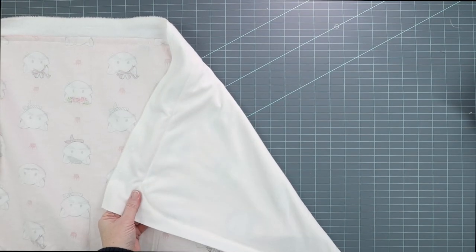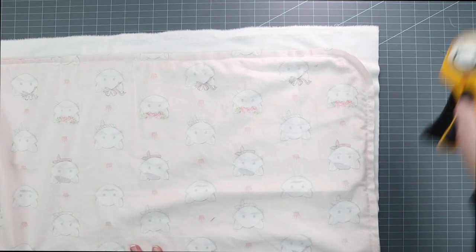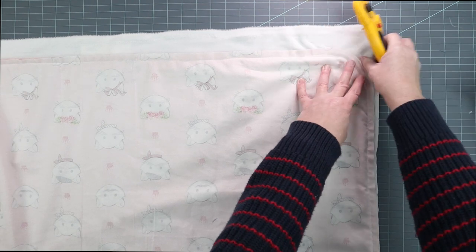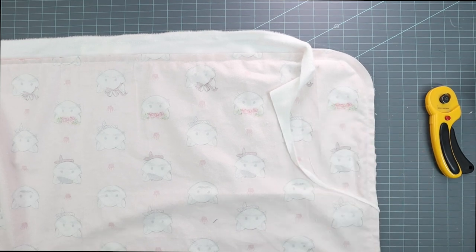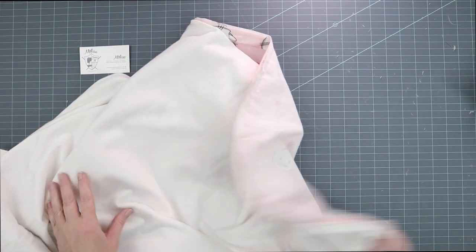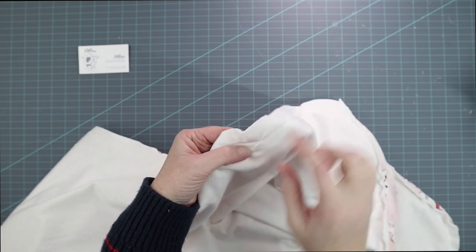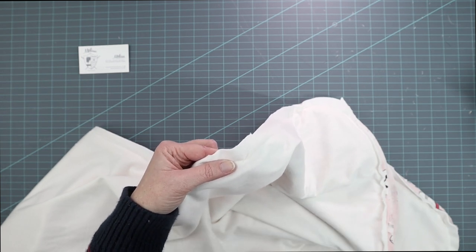All right, I've sewn all the way around the exterior of the blanket with an opening on one side to turn it right side out. Now trim away the extra minky seam allowance — you can use a rotary cutter or a sharp pair of scissors, whichever you're most comfortable with. Trim it down so it's the same as the flannel layer. Before moving on, make sure you didn't miss any fabric and check for puckers, especially since you couldn't see the underside. If you see a pucker, come in and unpick that little piece and sew it again so it's gone.